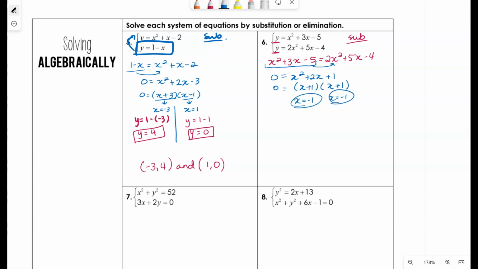So in theory, this is only one solution. We have what we call multiplicity here. This is a multiplicity of 2, right? But we only really care about when x equals negative 1. So when x equals negative 1, what does y equal? Well, y would equal negative 1 squared plus 3 times negative 1 minus 5. I just picked one of the equations, the first one, to solve. So we plug this in, we get 1 minus 3 minus 5, and therefore y equals negative 7. So our solution is (negative 1, negative 7).